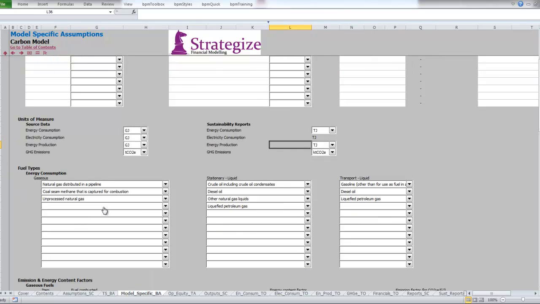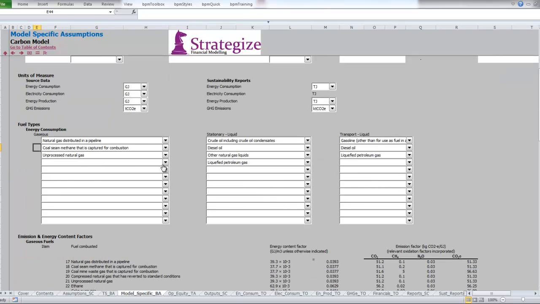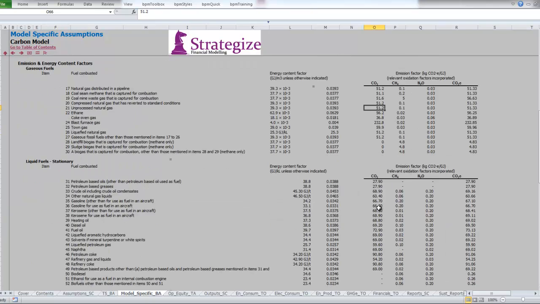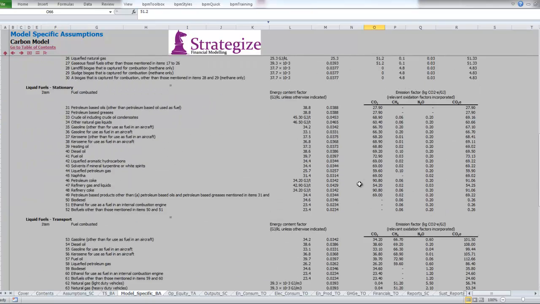Under carbon reporting, you have to document your energy consumption by each fuel type, and this is what this model goes into detail with. It also gives you immense room to expand and embellish the model going forward, and as you can see, there's plenty of room to add additional energy consumption types in the future. Now with energy consumption and emissions, you need to have the relative energy content factors and emission factors, which are all presented here in the model.